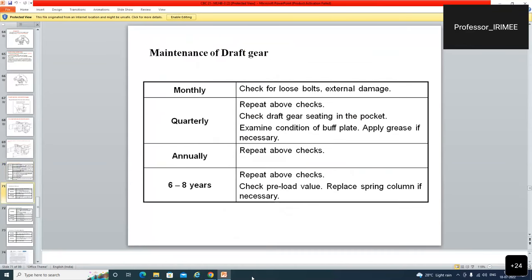देन आफ्टर मेंटेनेंस ऑफ ड्राफ्ट गियर, अंदर में पीछे का पोर्शन, मंथली, क्वार्टरली, एनुअली. Check for loose bolt, sectional damage, repeat above checks. Check draft gear seating in the pocket. Examine condition of the buff plate. Apply grease if necessary. अब देखिए यहां लिख दिया apply grease if necessary. वहां लिखा कपलर बॉडी में don't apply grease at any cost. Annually repeat the checks. Check the preload value. Replace spring column if necessary. Maintenance draft gear. ये सभी LHB मैनुअल से लिए गए.